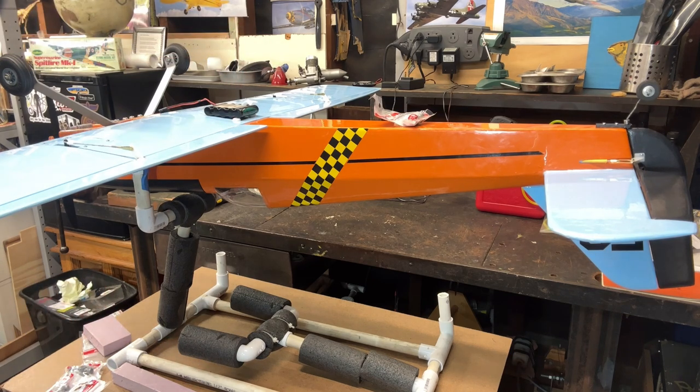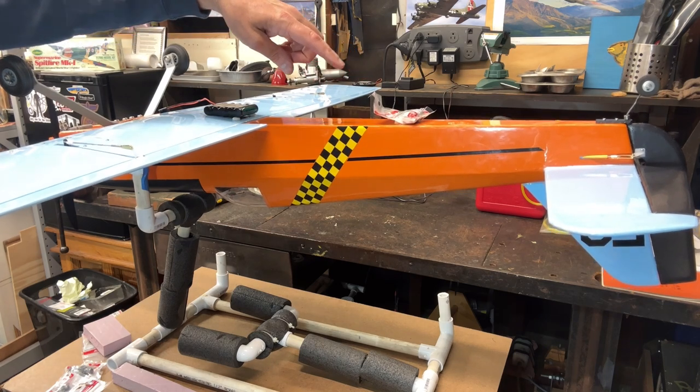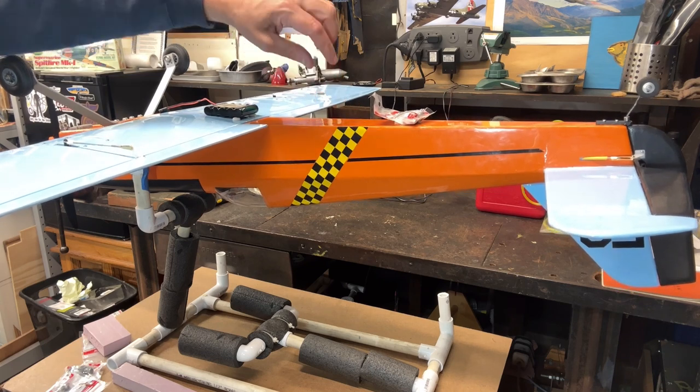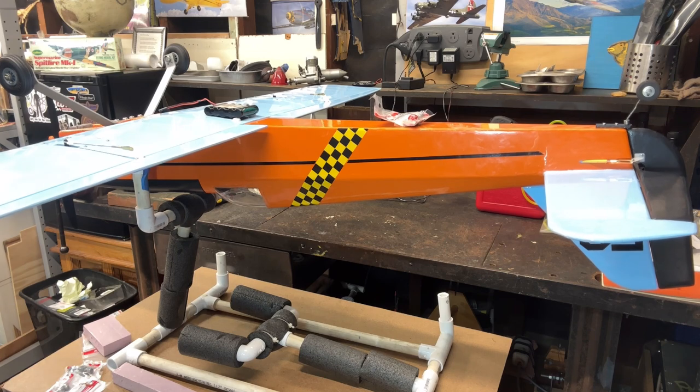And then what I'm gonna do is drop some weights. I'm gonna put some 5-minute epoxy on them, kind of dip them in 5-minute epoxy, if you will. I'm gonna drop them back down into here, and we'll let them kind of catch and then let them cure up. And that's kind of how it's gonna work.